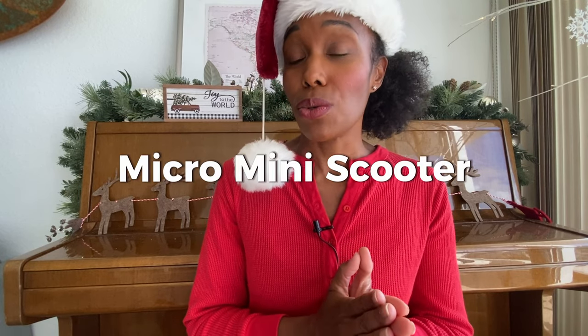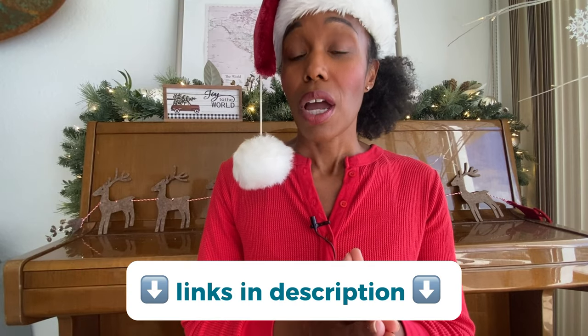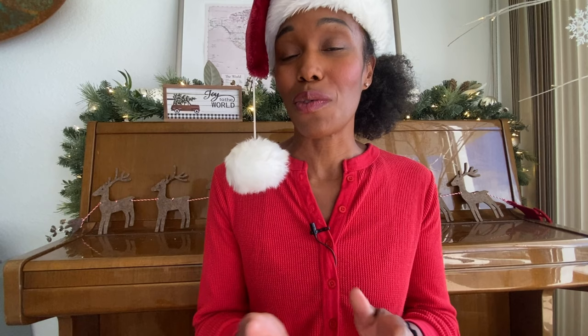The next item you can buy as of two years old: the Micro Mini Scooter. This one is over $30. I've had a micro scooter for every single one of my kids and each of them started at about one and a half years old scooting around in the house. The micro mini scooter will last you for years — I can attest to the fact that we had one scooter for two children. It is a great scooter — check it out.